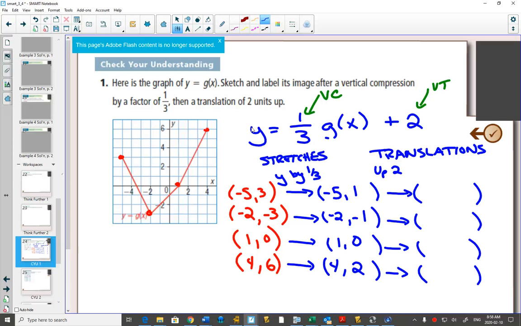But if you start to think ahead of what you need to do next and you don't pay attention in the moment, you're going to find that you multiply y by a third here, and then all of a sudden decide to multiply your x coordinate by a third, and then just do weird things. So we really have to pay attention, and one of the best ways to do that is to have as your next step a quick check: did I do each of them right? And now I need to go up, so I'm going to add 2 to my y coordinates.